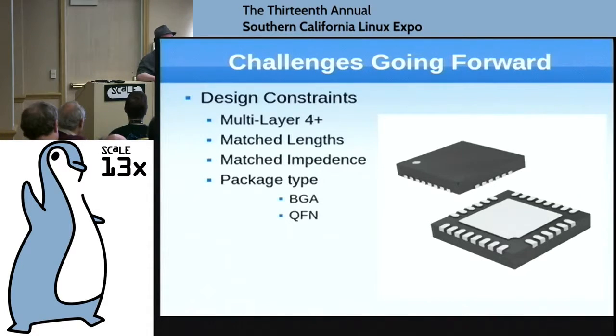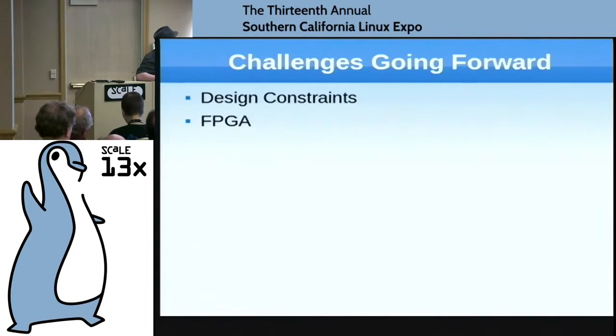So these types of packages are beginning to push out a lot of the maker community in creating their own open hardware tools. A lot of times, the particular device that you may want to work with for your debug tool may not be available in a DIP package or even in QFP. It's only available in QFN or BGA. So all of these are challenges that we're looking at moving forward.